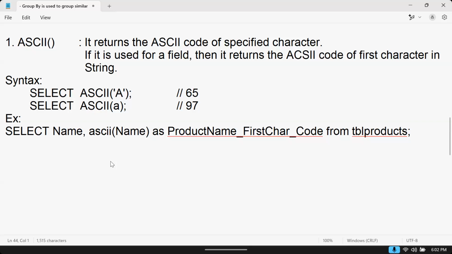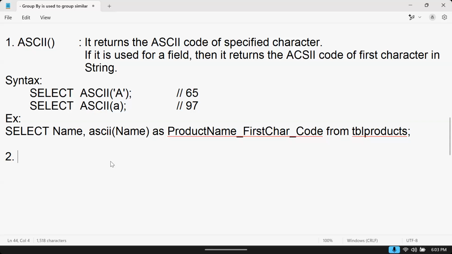Next, we have so many functions. I'm not going through all of them, only some important functions which we regularly require or use on different occasions. Another is, suppose you want to know how many characters are there in a string. Then what do you do?